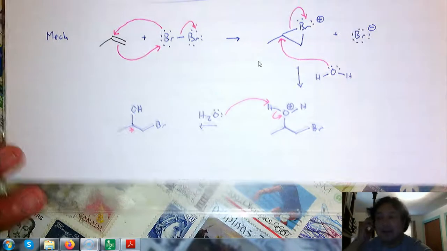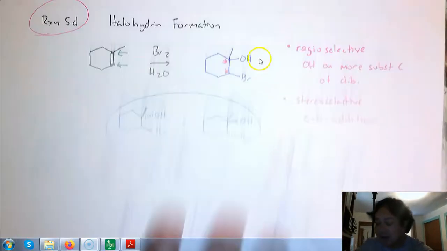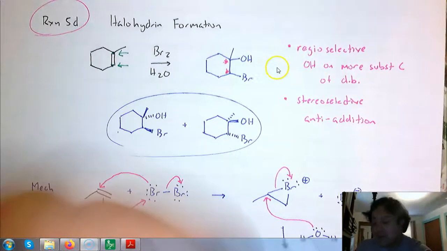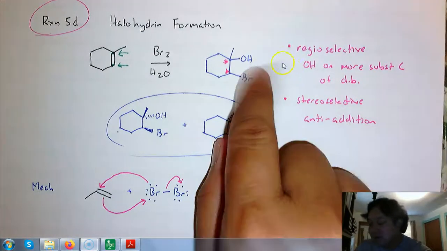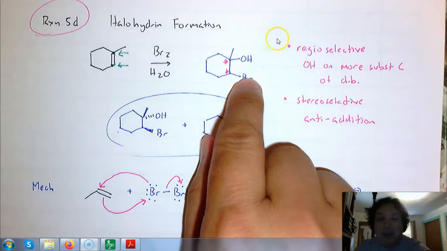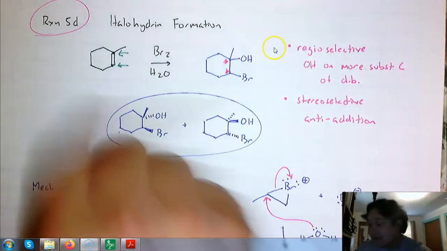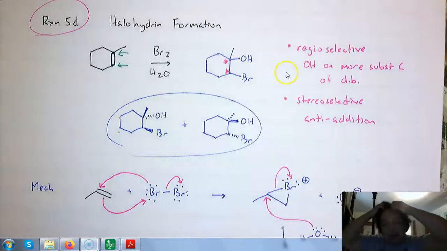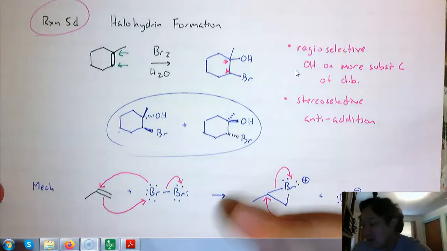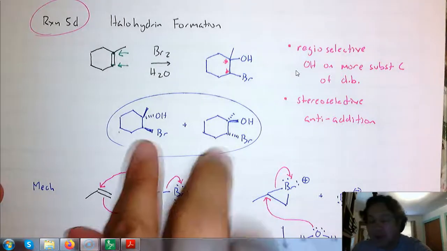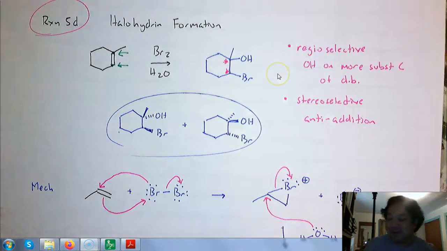So think about what we've done. We've done two reactions in this video, halogenation and halohydrin formation. The mechanism, they both start out the same. This one's regioselective because you're adding two different things. But in both cases, 5C and 5D, you have anti-addition. So if you know that you made a chiral carbon, you have to apply what you know to make the correct wedge dash drawings. Alright, that's video number 2.